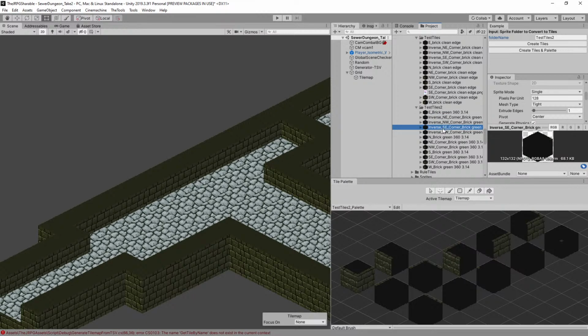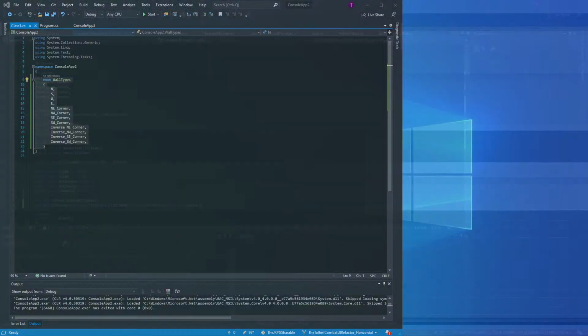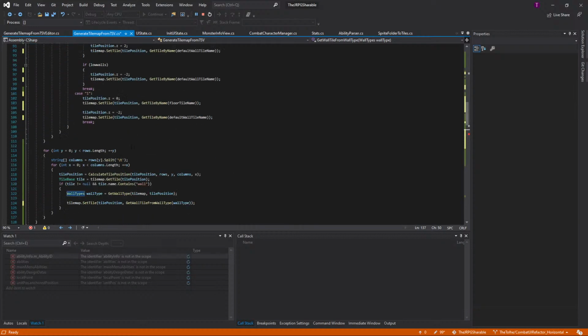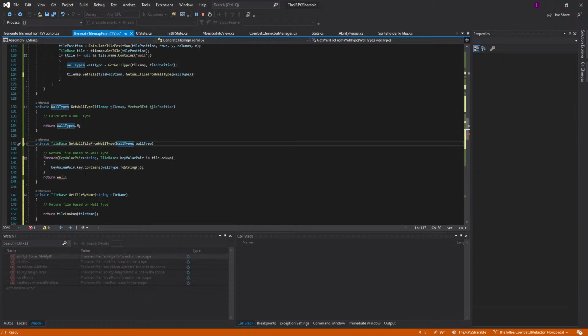But even then, it could be a southeast inversed, or a southeast corner. How do we tell these file names apart? How do we tell these apart? But we basically want to say, hey, based off this wall, I'm expecting to find a tile that has its name.